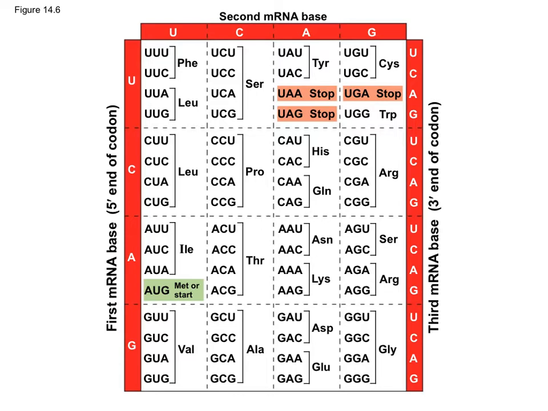Just some reminder about some of the features of the genetic code system. It is redundant. What that means is that I can have several different codons that will all code for the same amino acid. What that means for mutations is that if I change the last letter here, I'll still get the same amino acid.